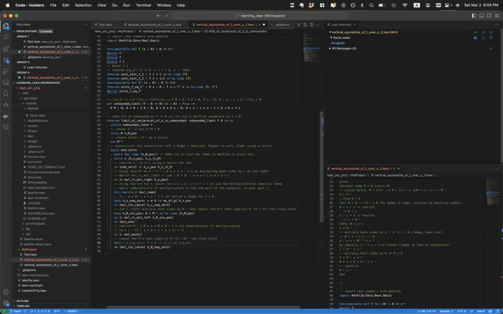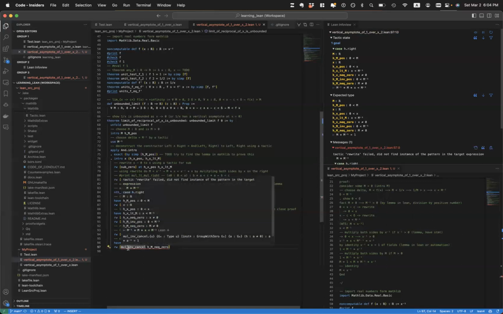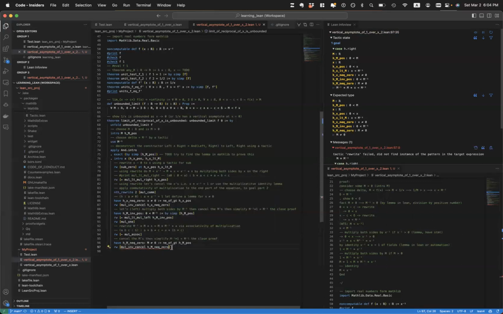We have m is not equal to 0. Yes, this should work. Great. Okay. Why didn't this work now? Okay, hold on. We have m inverse. So m is not equal to 0, but what we need is m inverse is not equal to 0, I think.